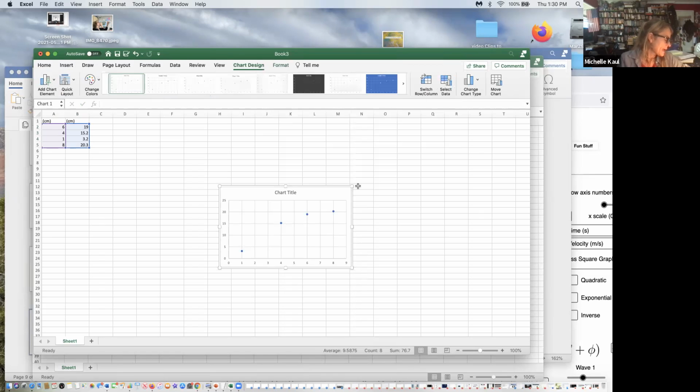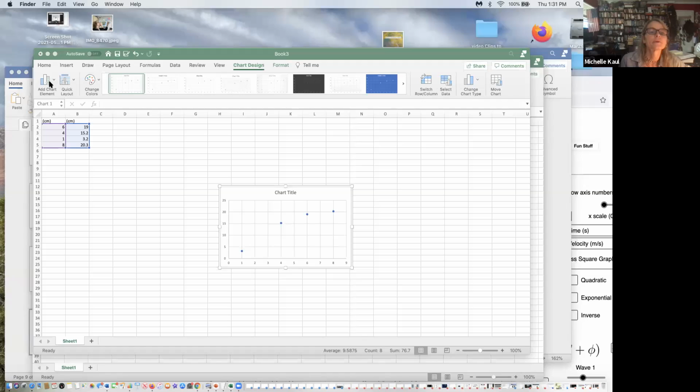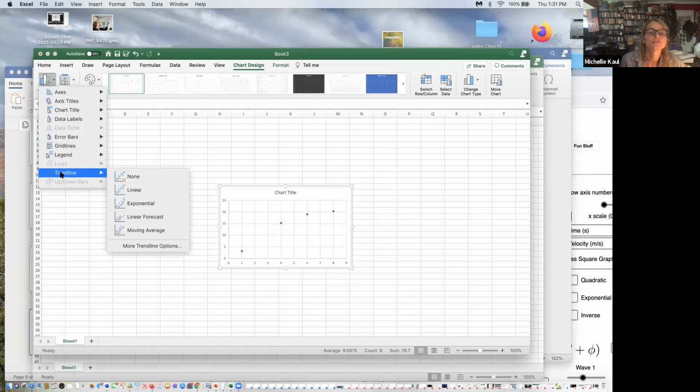Okay. And then I could go to insert add chart element. I could go to this menu right here where it says add chart element, and I want to go to trend line. Now what I'm seeing, and you might already have a suspicion of where it's going, right? So that makes it a little easier.